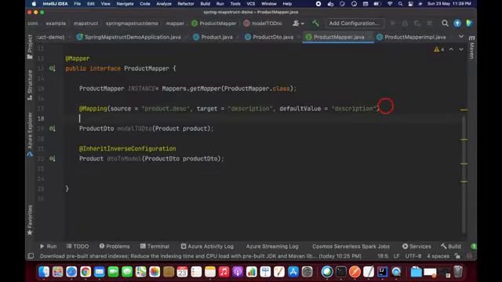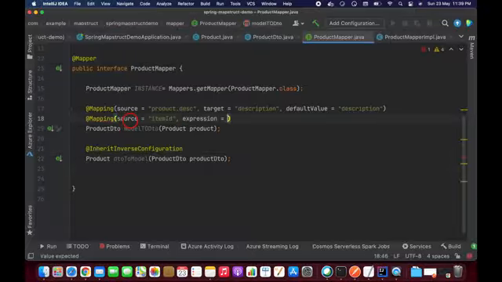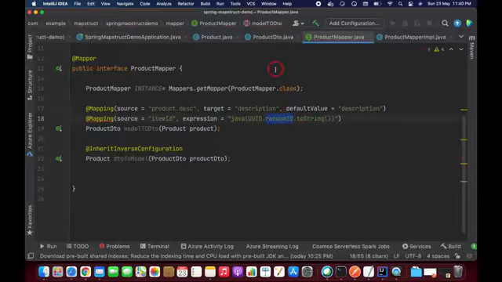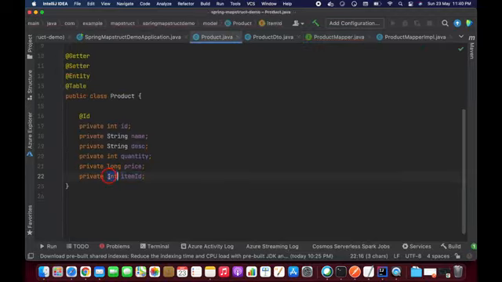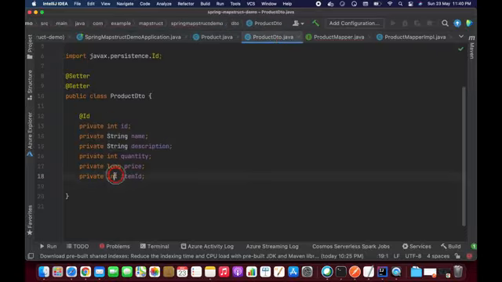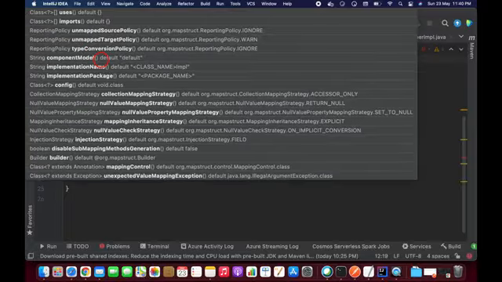So let's add one mapping annotation. Okay, and so this could be string here. Forgot to add string. Let's add string here as well. Okay, and let's add import.